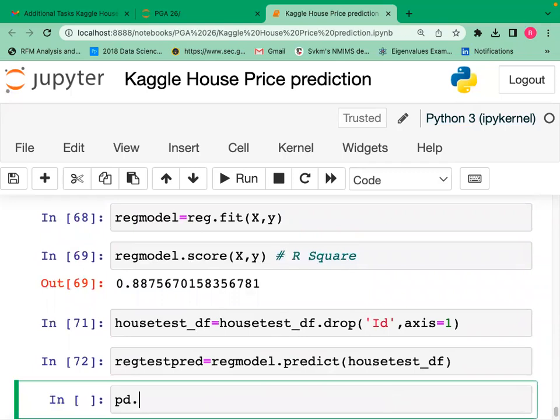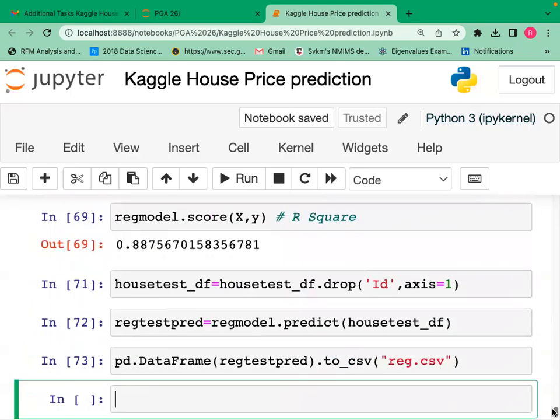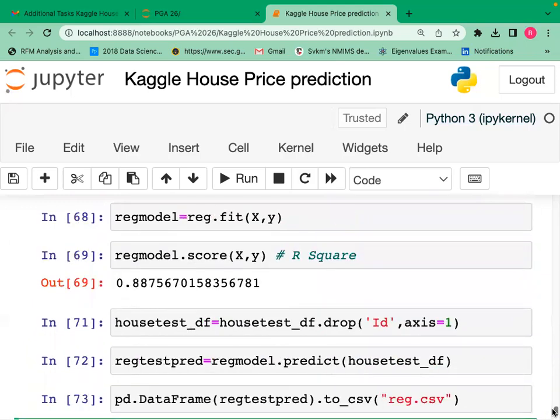Now pd.DataFrame(reg).to_csv, write it into a CSV file so that we can copy paste the predictions to the sample submission file and submit. If you have done it, copy paste the predictions to the sample submission file and upload it in the competition, and tell me your score. Go to the project folder, you will see the file reg.csv. What column name? There should not be anything. Under sale price, you have to put that data. You should not add columns or delete columns.